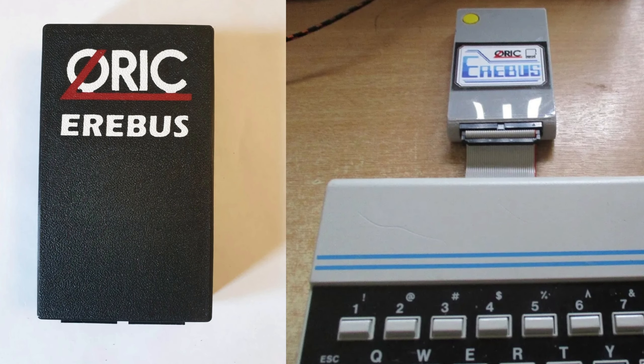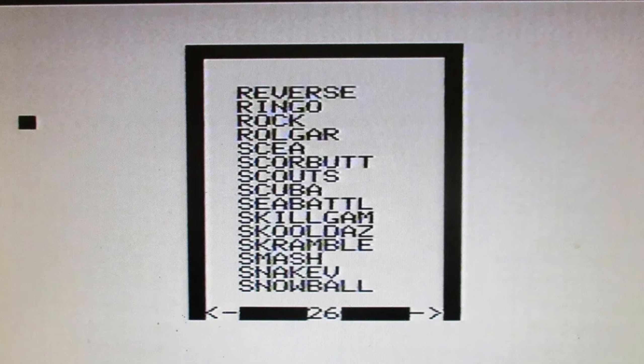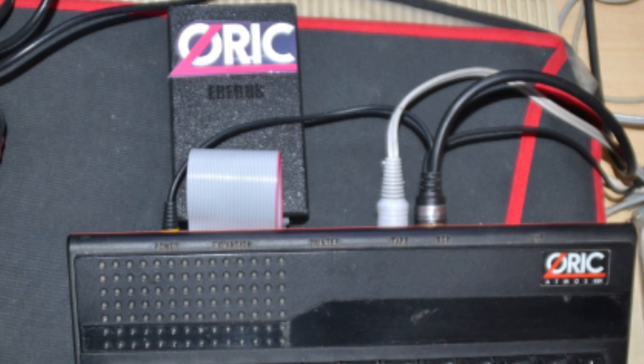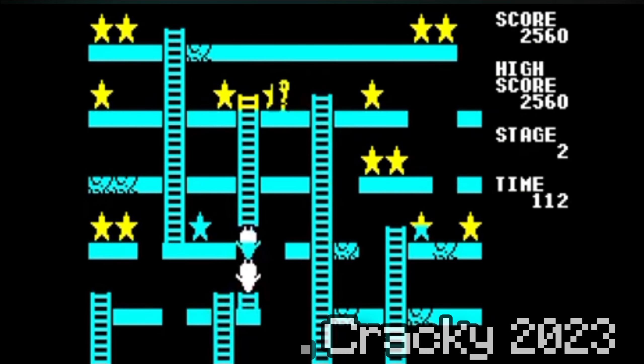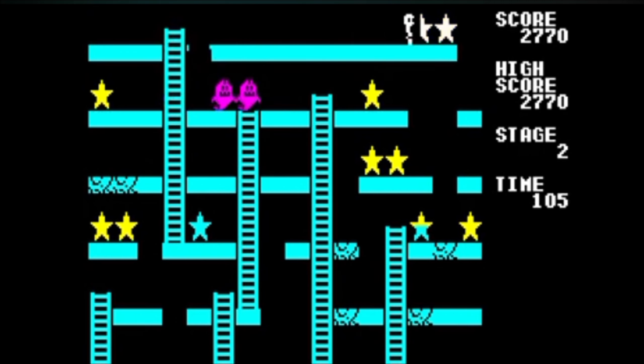1988 saw the end of Auric computers. Here in 2023, there is a massive homebrew scene. We have the Aribus, which is an SD card flash cartridge by 8Bit Tronics, which allows users to plug into an Auric 1 or Atmos expansion port. It auto-starts, acts as a turbo tape drive running at lightning speeds, and cuts down wear on original hardware. The Auric 1 and Auric Atmos both have a thriving homebrew scene, with many games produced by original fans as well as newcomers in 2023.